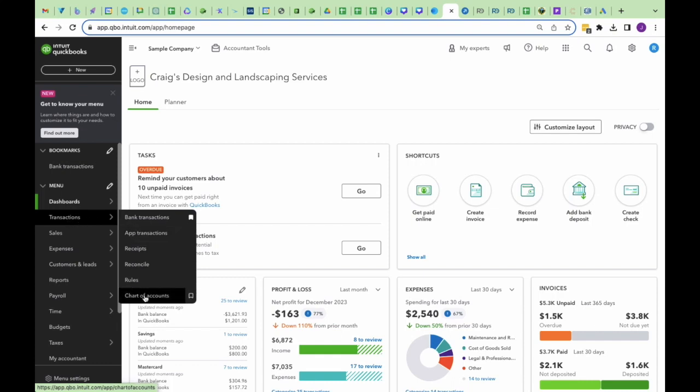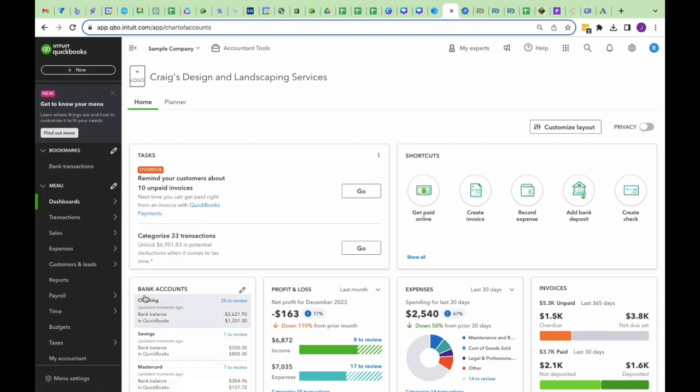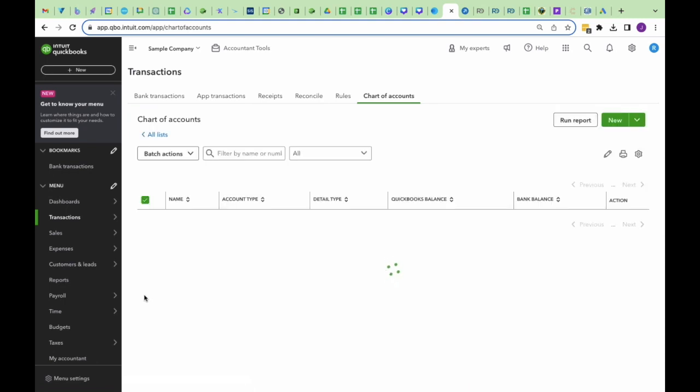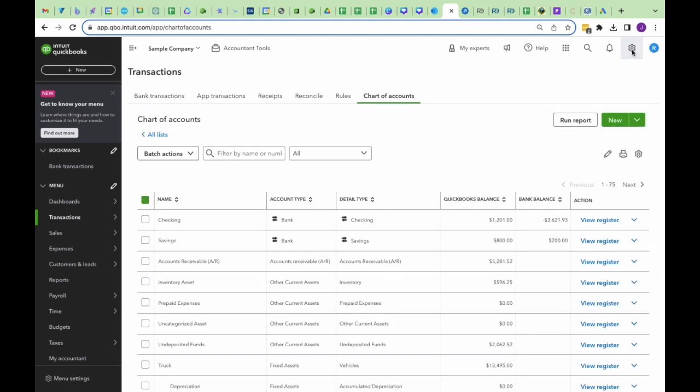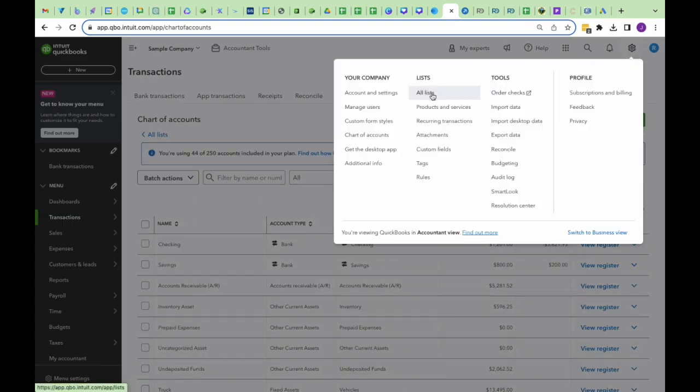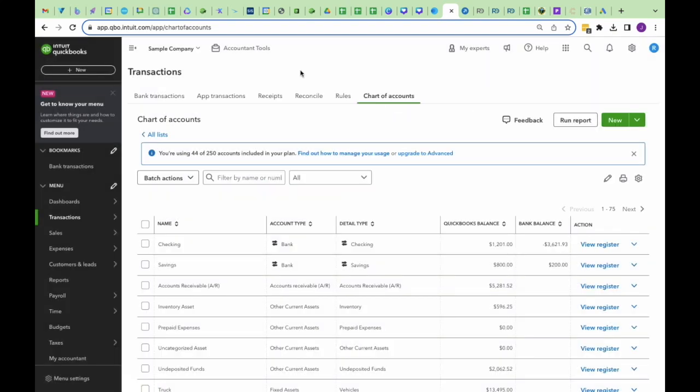And then you go down to chart of accounts, and it should bring them up. There's also another way, I believe, if you go over here to the gear icon and go to list, you can see your chart of accounts here, and you can also find it under the list. So there's usually 2 or 3 ways to get to places and procedures and processes within QuickBooks.